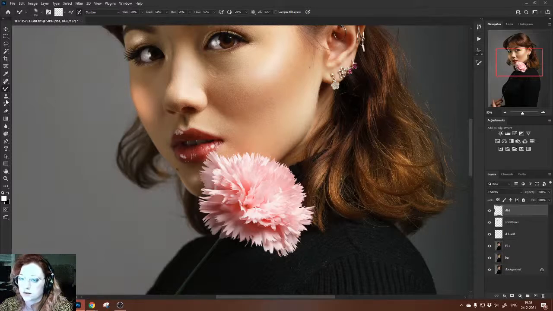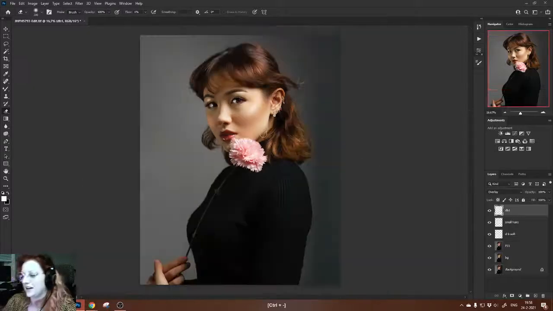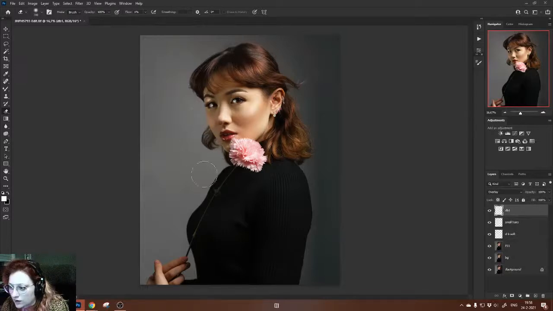Ooh, that's a lot of white. Erase, erase. You can see you can get kind of lost in a certain area or a certain detail that you're trying to perfect, but no harm in that.